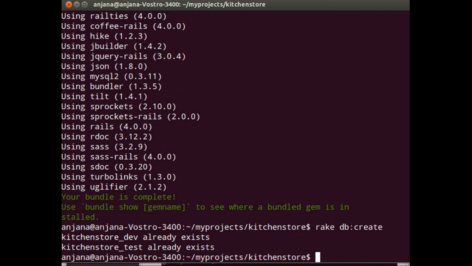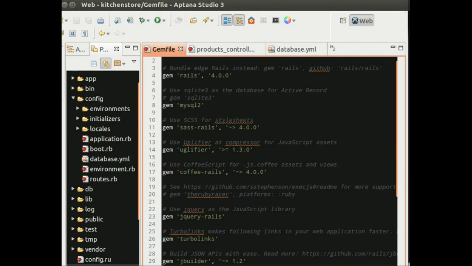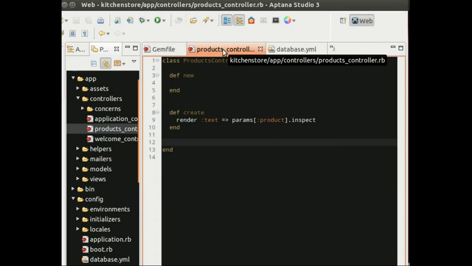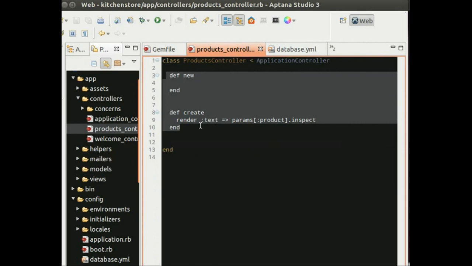And now let's move on to the create method. The create method that we had added to the products controller should take the values submitted by the online form, which would contain information for a product, and save it to the database. It should also return to the view the saved product information. So let's go back to the products controller that we were working on in our previous session. And here, this was the new and the create actions that we had created.